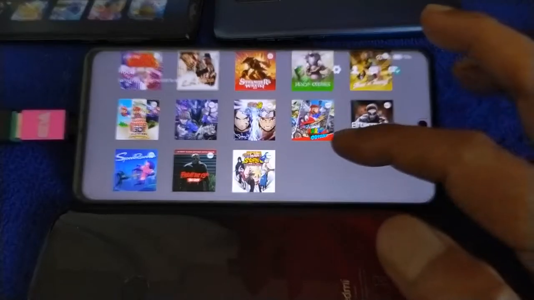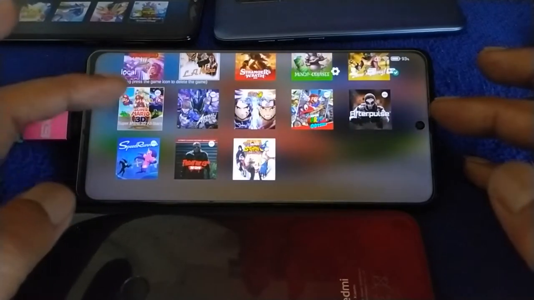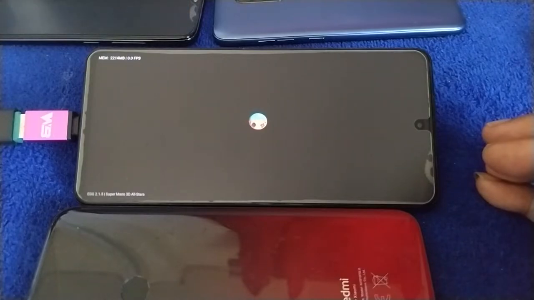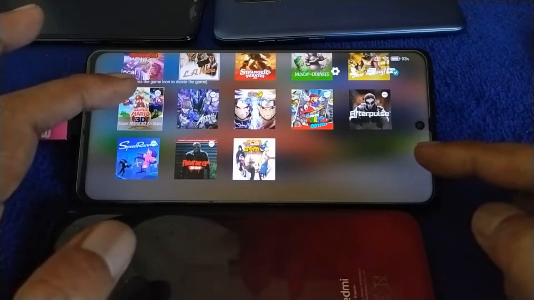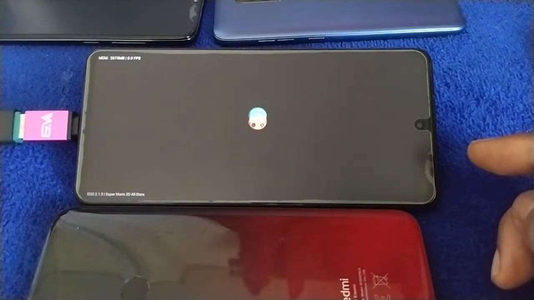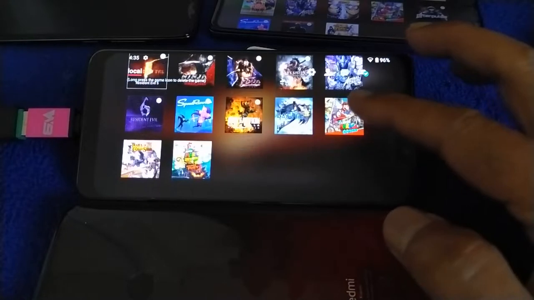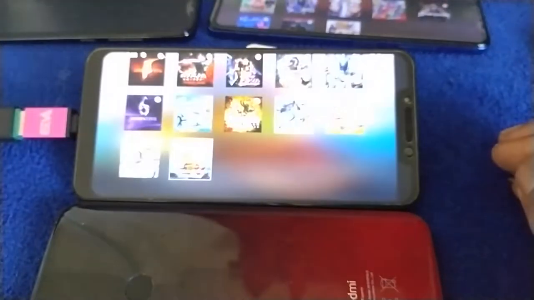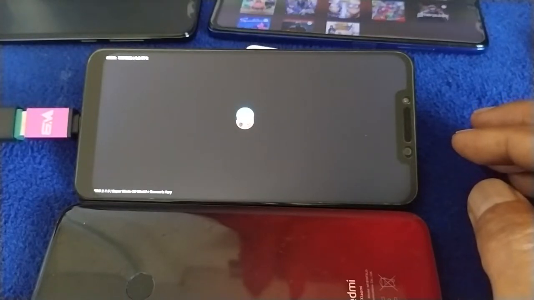Second phone, Poco X3 NFC. All with the same setting. Later on, I'll show you the setting. Not even loading. Snapdragon 732, second try. Now, next, Poco F1. Second try. Nope.